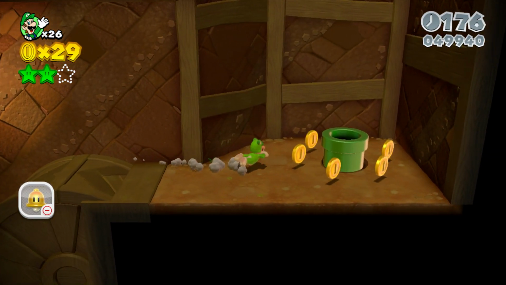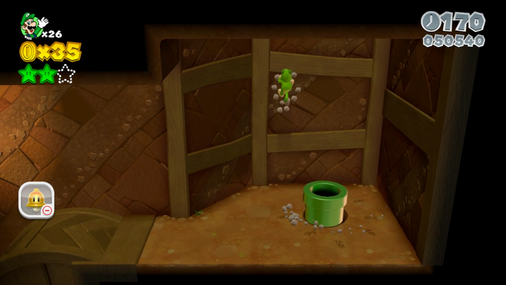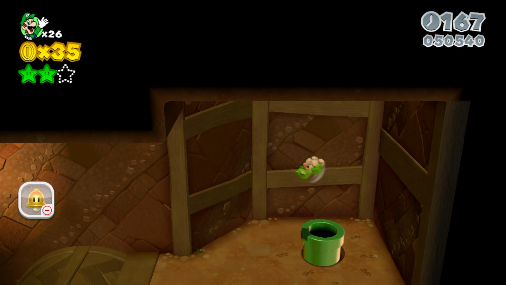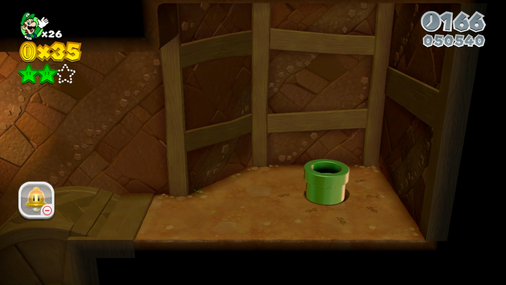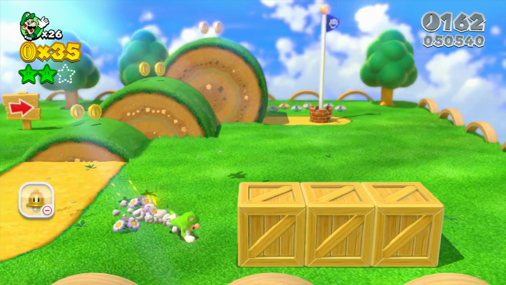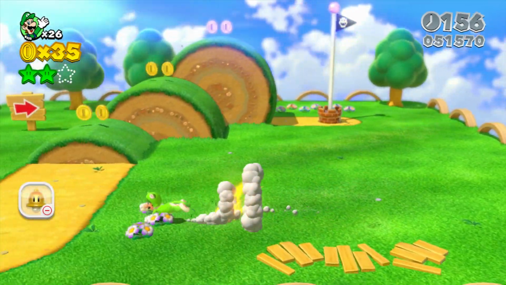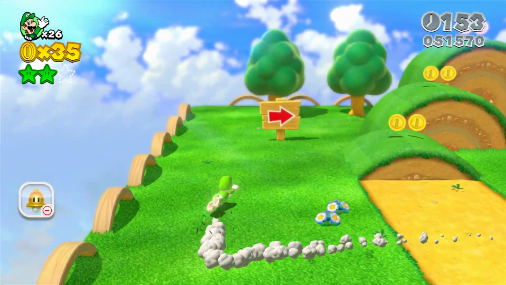And we're going to run over here. Hopefully not really miss anything. Let's run around, get all these coins. Did we miss anything up here? We did not. Let's go down this pipe and continue our expedition into the... Oh, no. We're missing the final star. Where is it? Oh, we are missing that final star, guys. And we have 158 seconds to find it.